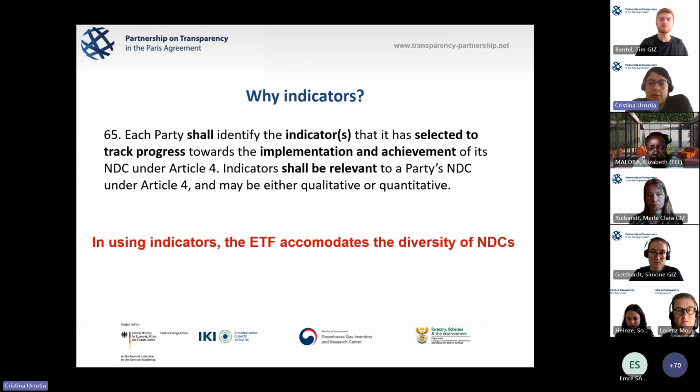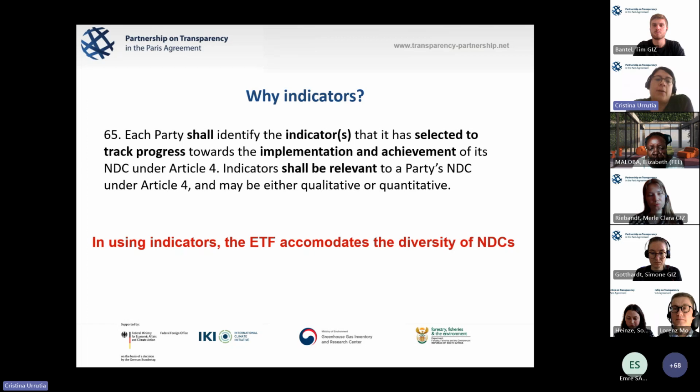And each party has the obligation to identify the indicators selected for tracking progress. And these indicators need to be relevant for the NDC. So that is also a shall requirement. And the MPGs also provide examples of indicators as they were developed with a number of NDCs available. So these examples provided in the MPGs relate to existing NDCs. Now, net greenhouse gas emissions and removals is an indicator, or the percentage of reductions of greenhouse gas emissions is another indicator, or the indicators related to policies and measures.